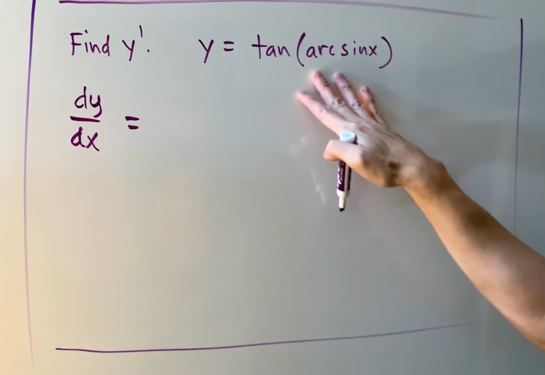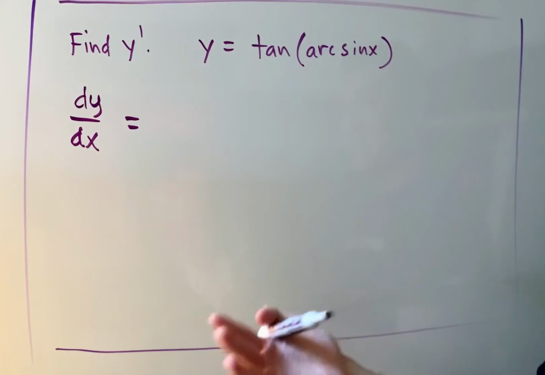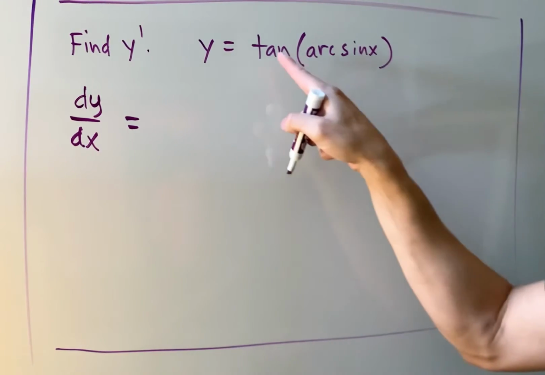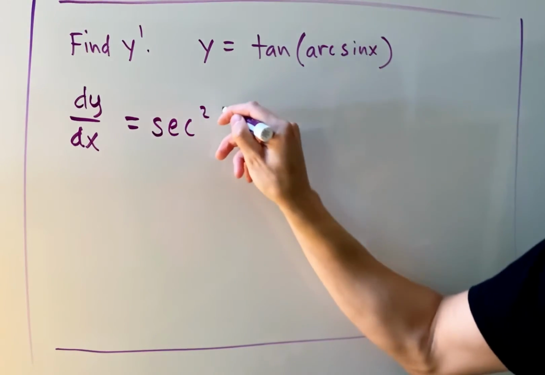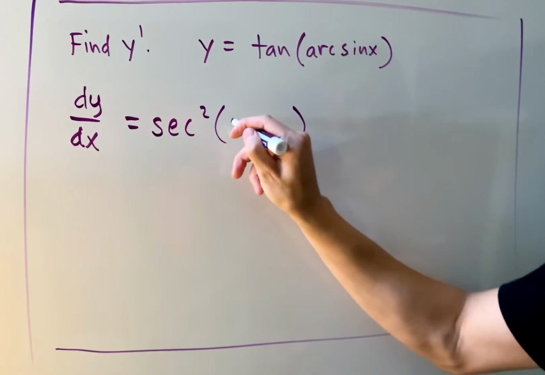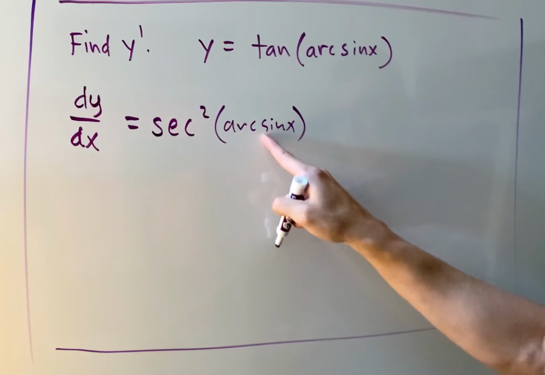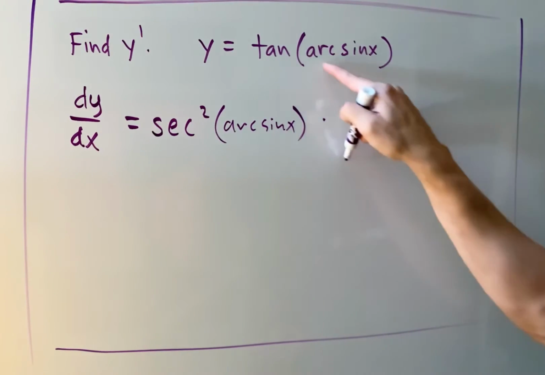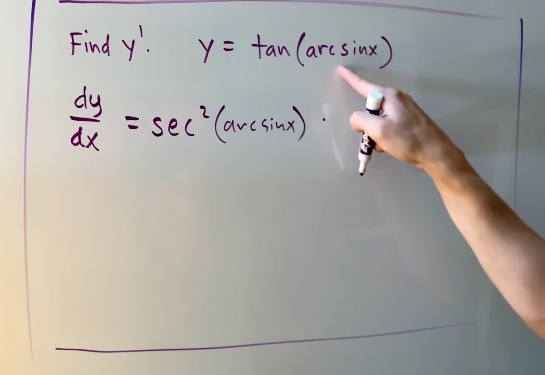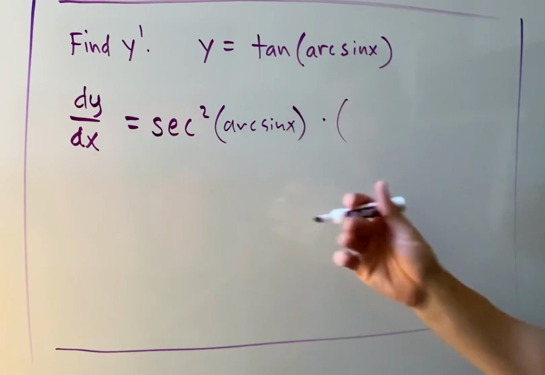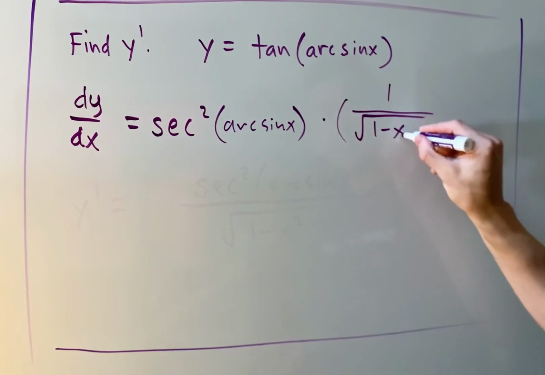Now, the derivative here. So do the outer layer first, because it's like a chain rule. In the couple of problems we've done today, there was a chain for most of them. The derivative of tangent is secant squared, and that stays the same. All right, so we have secant squared of the thingy, but then you multiply by the derivative of the thingy that was inside, the initial angle. So the derivative of arc sine, based on the discussion we had a moment ago, was 1 over the square root of 1 minus x squared.